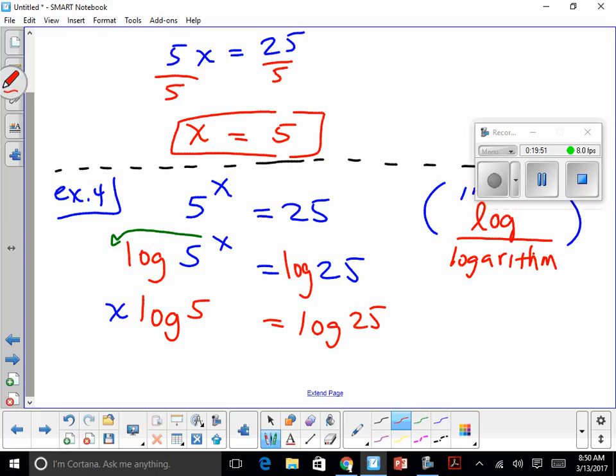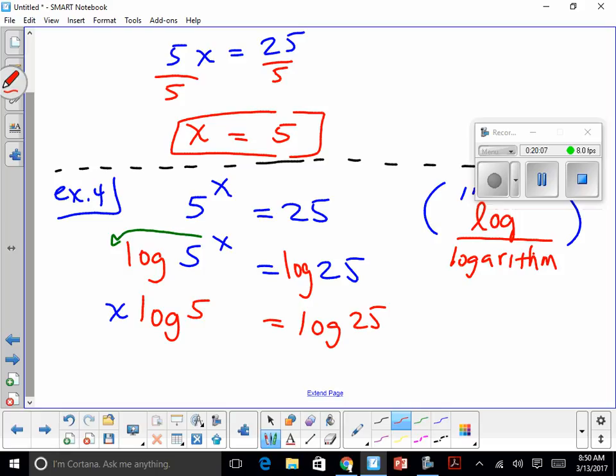These are the steps you're going to do a million times over and over. Write log in front, x comes down. Write log in front, x comes down. This is standard 3 and standard 1. There are only 3 standards, so right now you already passed more than half of your test, and you just started. All right, here goes.